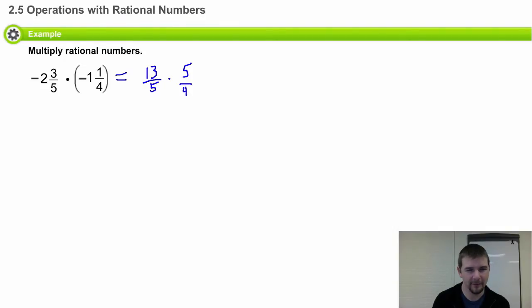All right, now before we multiply, we should cross-reduce. Anytime we can cross-reduce, we should. That will save us some work. It'll keep our numbers a little smaller, probably less chance of making errors if we cross-reduce. So first, let's seek out in 13 and 4, the value across from the 13 at a diagonal, any common factors. Well, if I think about the factors of 13, I know 13 is prime, so its factors are 1 and 13. Also, negative 1 and negative 13.